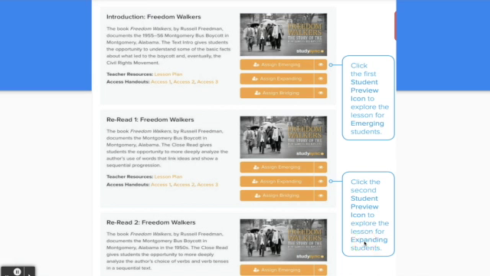And here they are. Now, once you select that section, you'll notice that every unit gives you different levels. You can assign emerging, expanding, or bridging. Your lowest EL students would fall into the emerging, middle would be expanding, and your higher EL students would fall into the bridging section. You'll notice also that you have Access 1, 2, and 3. These Access handouts are aimed at making the content more intelligible for your EL students. And remember, you do have access to the lesson plan as well for each section of the unit.